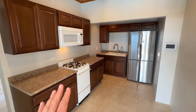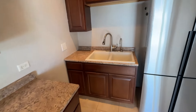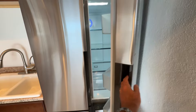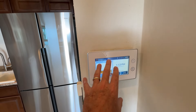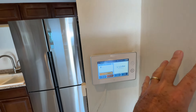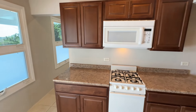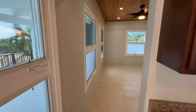Straight into a full-service kitchen — gas stove and oven, microwave, double sink, beautiful refrigerator. And then you've got an alarm system right here. This alarm is tied into the main house alarm as well, so you can set just this unit, both units, and vice versa, which is a real nice feature. In case you've got a multi-family situation or if it's a rental, they can have their own separate alarm.